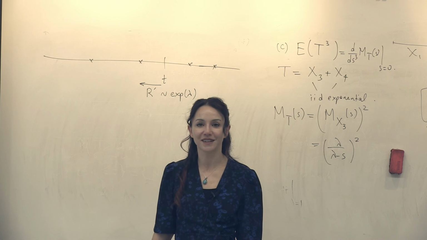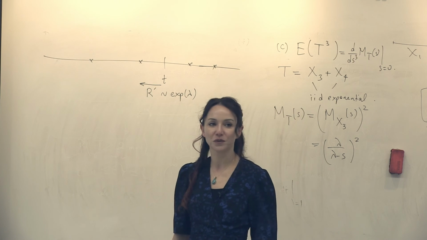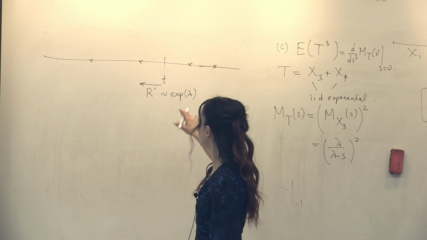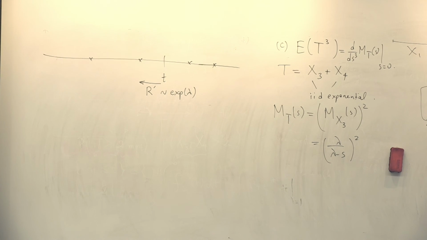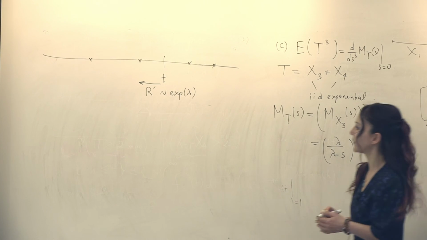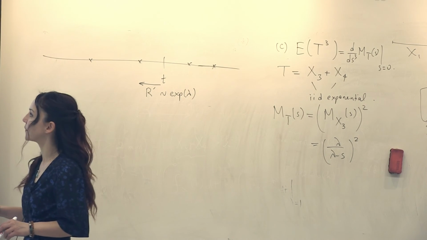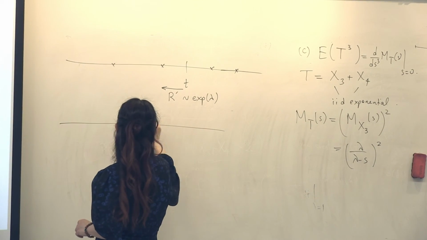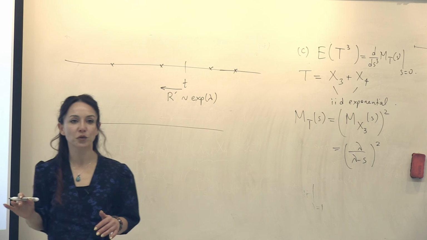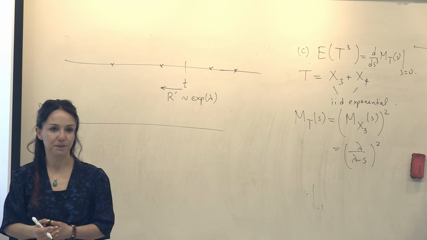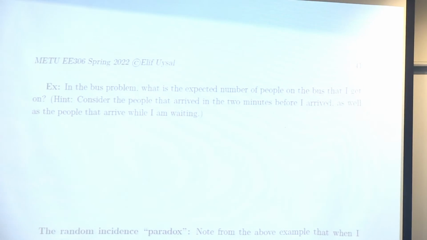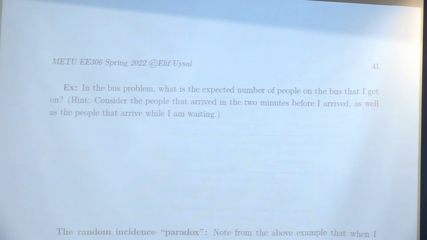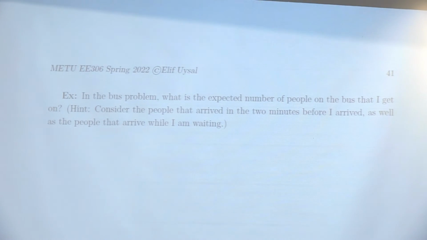There are other processes that are reversible. That's for graduate school, right? But now we will use this idea to solve some problems in this course. Okay. Go back to the bus problem. At time t, I arrive, and I'm going to get on the first bus that arrives after me. Now, how long do I expect to wait? You already know that. If the bus arrivals are at rate lambda, I expect to wait 1 over lambda.